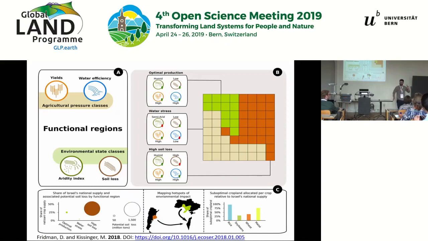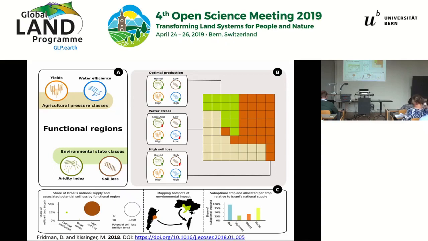So first, we love food. We love eating. And the second one is that we import most of our diet. In fact, many countries these days depend on food imports and increasingly drive environmental pressures in remote sending regions. But environmental impact is a function of both environmental pressure and spatial context.